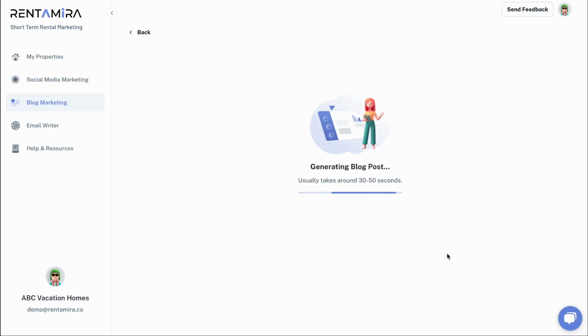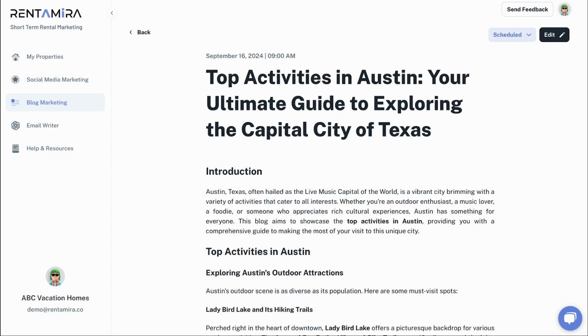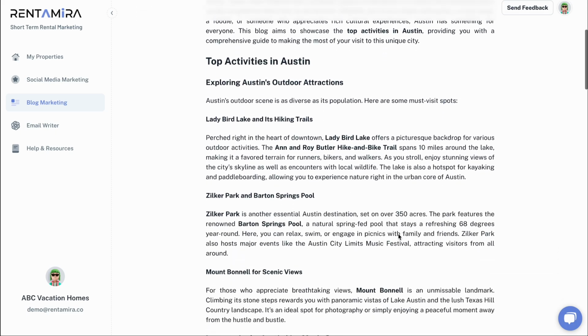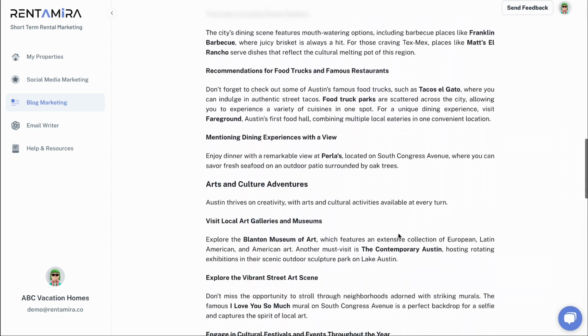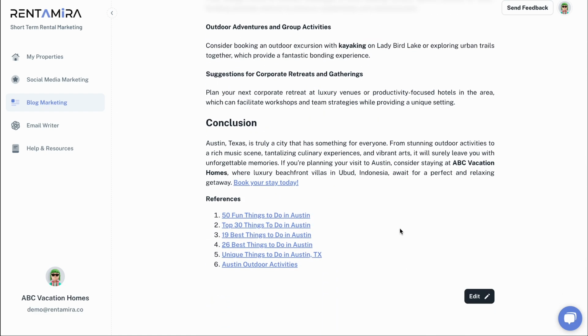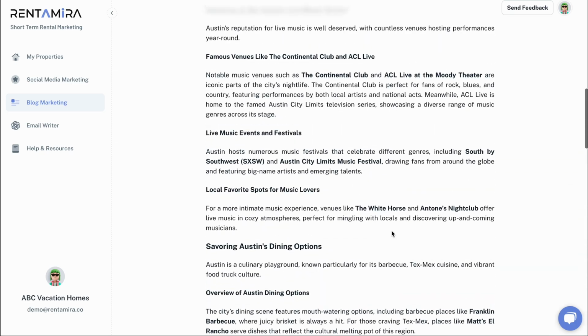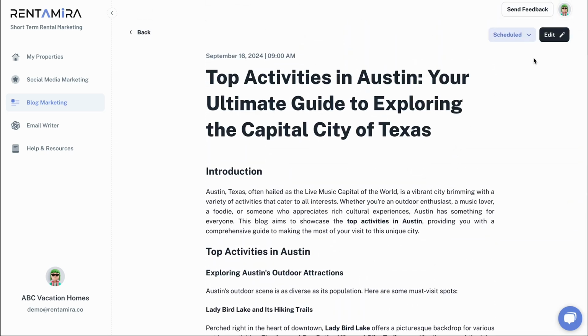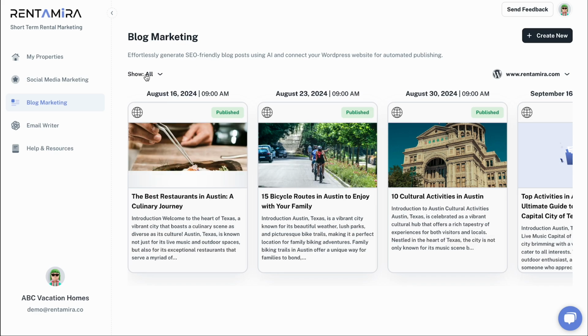Once you're happy with the outline, our tool will generate a complete blog packed with fresh content that has already been optimized for SEO. It is using links to authoritative sources and a strong call to action leading back to your website. When your blog is ready, you can publish it directly to your WordPress site at the best time for your content calendar. If you don't use WordPress, no problem. You can easily copy and paste the content into any website or landing page.